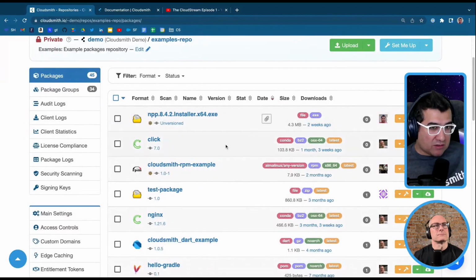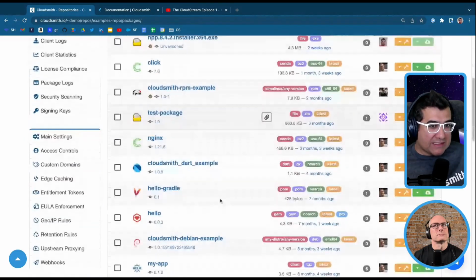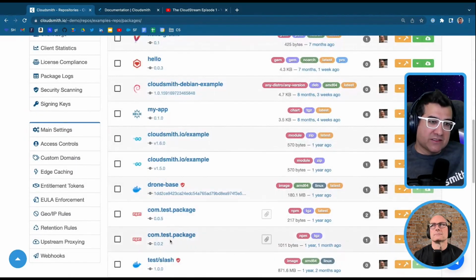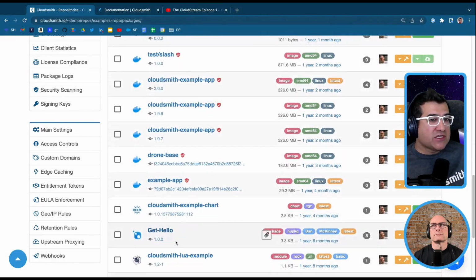So if you do a Docker list command against this repo, or a NuGet list, for Docker you're only going to see the Docker images. That's just by design. We make it that way so the URI and the metadata behind it is custom. And if you look for NuGet packages, you're only going to see this package and a couple other NuGet packages. So that's actually the magic of it. You don't even need to worry about the nice little pieces there. We abstract away that complexity for you. So this really is a multi-format repo, in that you can throw everything in here, but the native tooling will only see the specific format that you're looking for. You get the best of both worlds there.